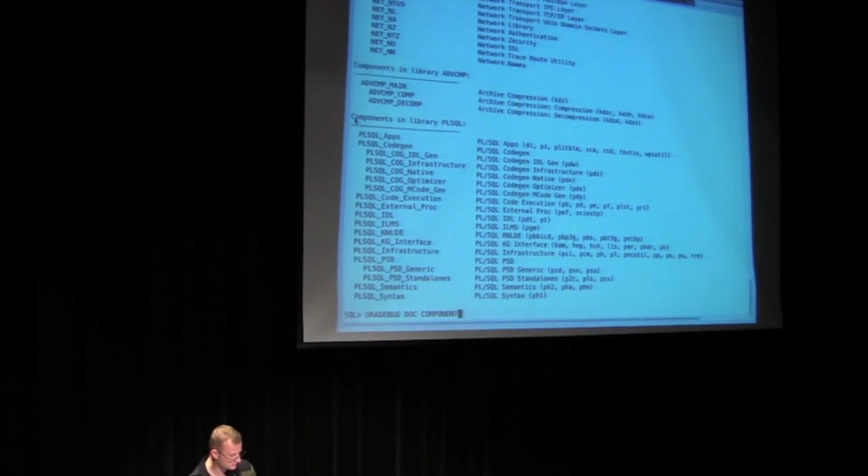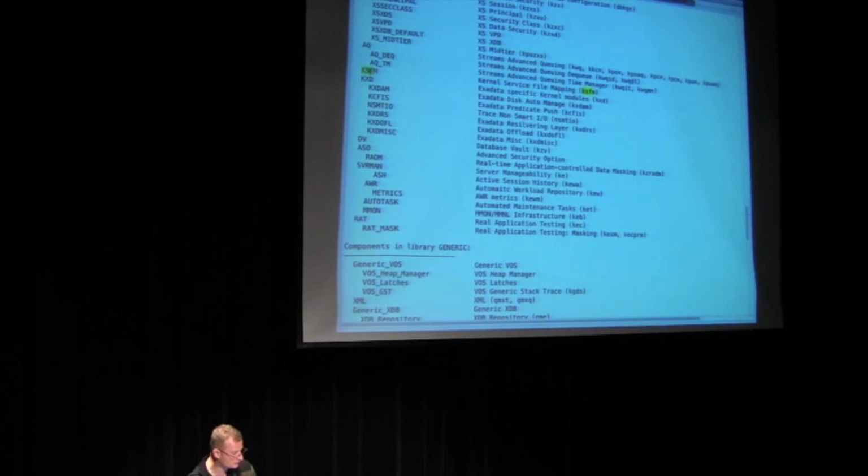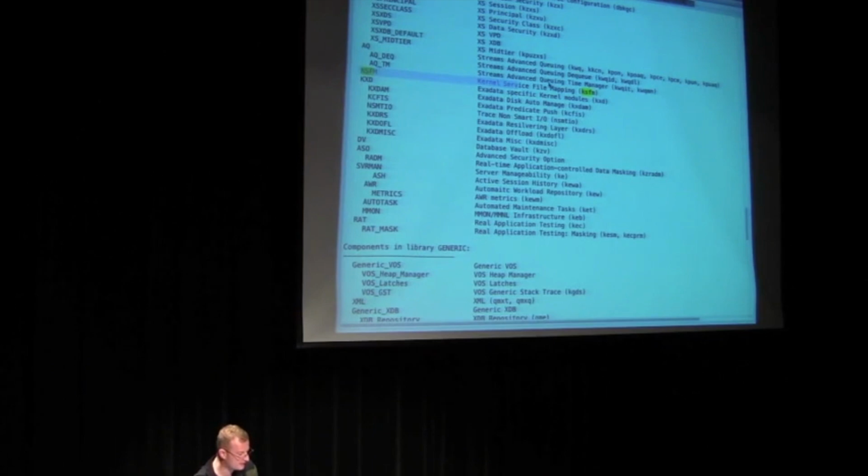So for example, these are all the modules which you can actually trace. But this is like KSFM. If you see something like that, it means kernel service file mapping. It has something to do with files. So you scroll up, there are lots of modules, and you see this is the module name, right?